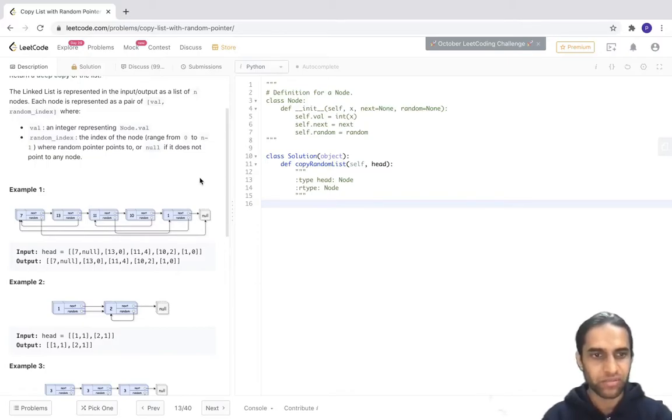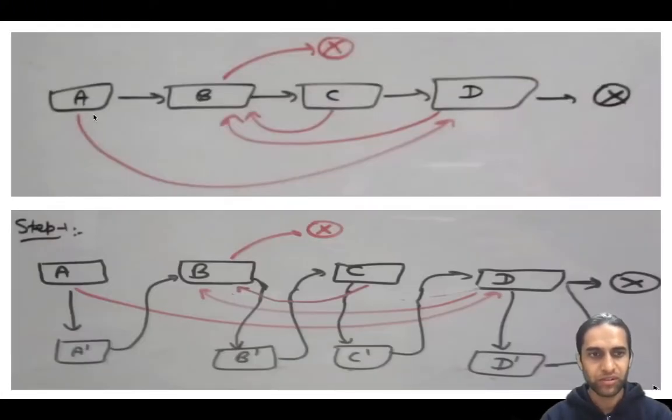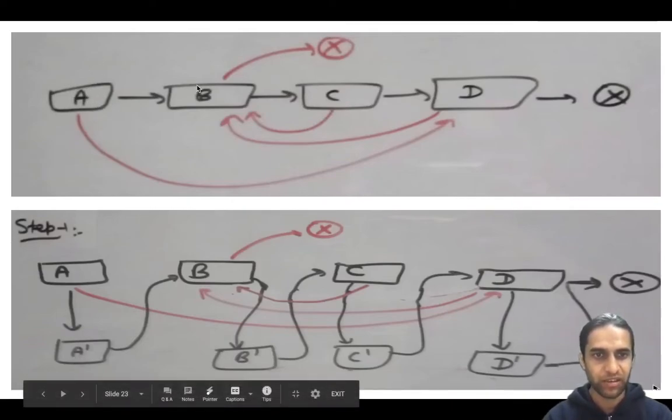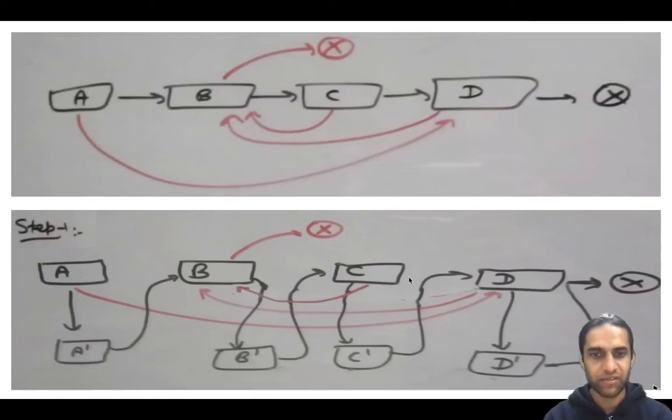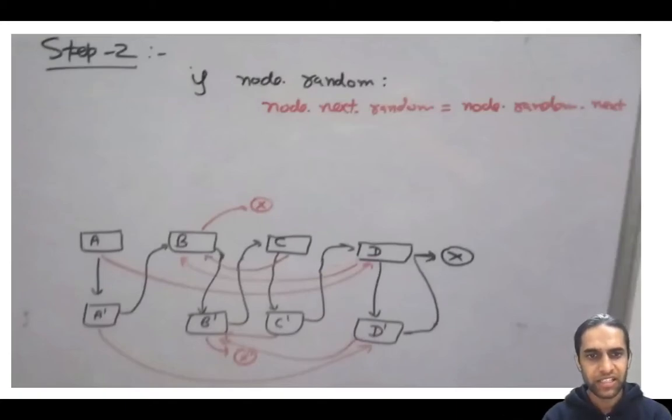So the approach I'm going to solve this problem with will not use any space, and let's see what the intuition behind that is. We have this list, and we'll take the first step. We use this guy's next pointers to simulate the hash. For example, I need a's hash to a prime, so I take a's next and point it to a prime, but then I lose track of b. But b I can manage from a prime's next. This way I'll build this list, I'll call it knitting of two threads.